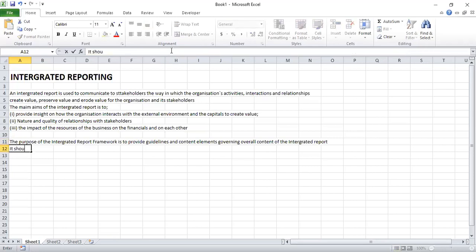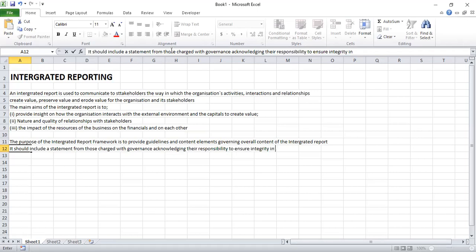So it should include a statement from those charged with governance, who are the directors, the board of directors, acknowledging their responsibility for integrity in integrated reporting.